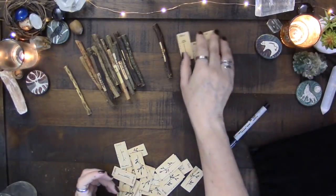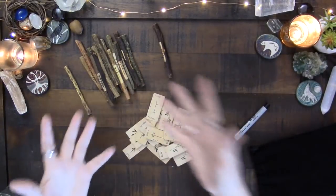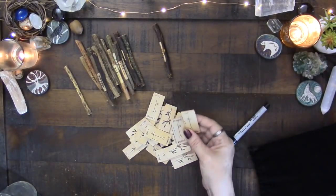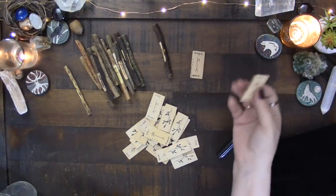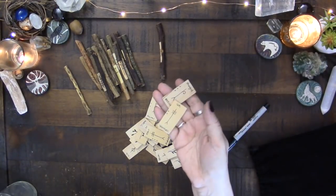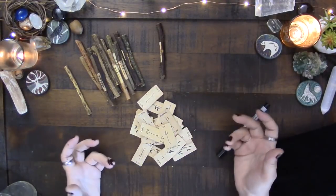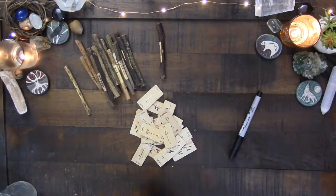I really like these. These are beautiful. These are something that I would continue to use even though I have that. If I wanted to for some reason, or again to lay them out for setting intentions if I'm doing different things. I really like this set, and it was so cheap and fast to be able to make.